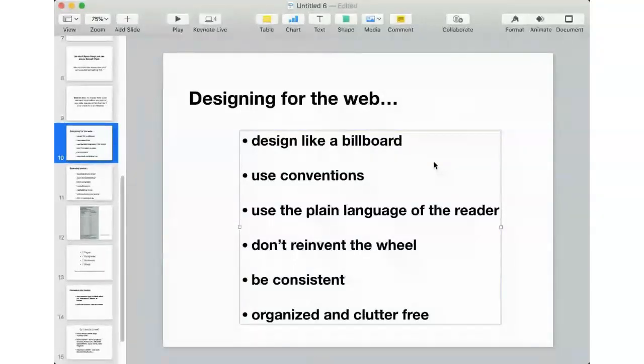There's a standard convention that the logo goes in the upper left-hand corner, that a call to action goes in the upper right-hand corner, that the menu goes across the top. Those standard conventions make it very, very easy for people to know what to do. I'm not looking around. Remember, don't make me think. If 99% of the websites that are built today are built with those conventions built into them, then it would be ridiculous for me to change that, because I'm now asking the person to think. Everybody understand?